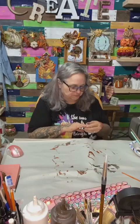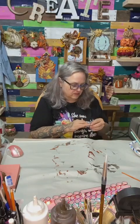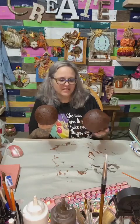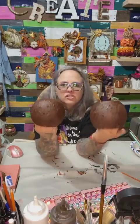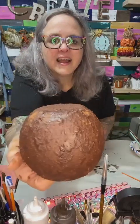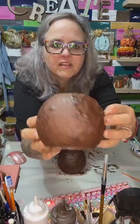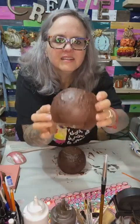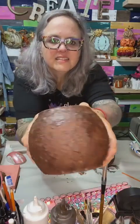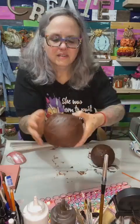So guess what? We're gonna finish our pumpkins because I have a set I did yesterday. They had to set for 24 hours to dry, but look at how cool these look. Look at that. That is the best primitive pumpkin. And here's the big one. Doesn't that look so cool? And it smells really good.